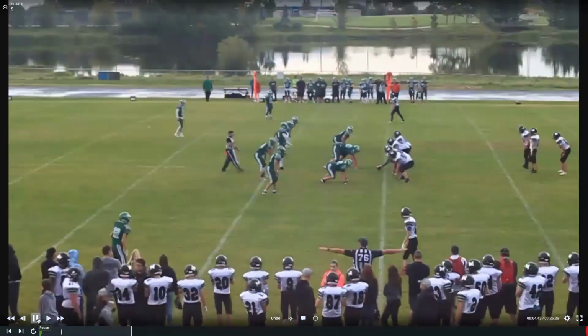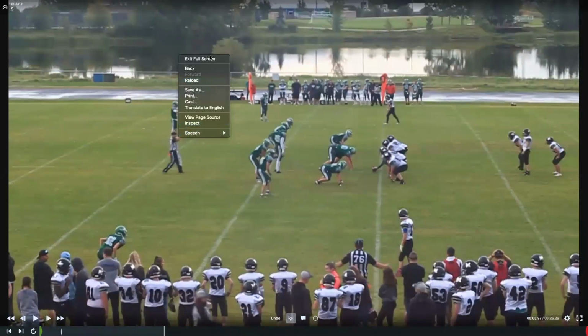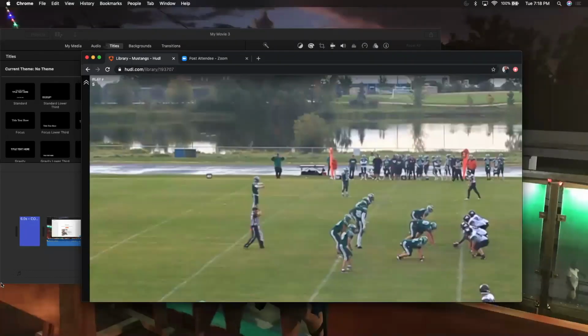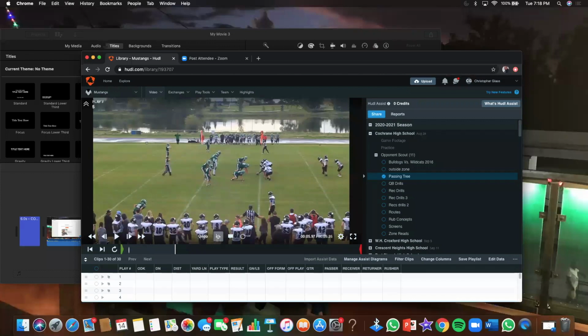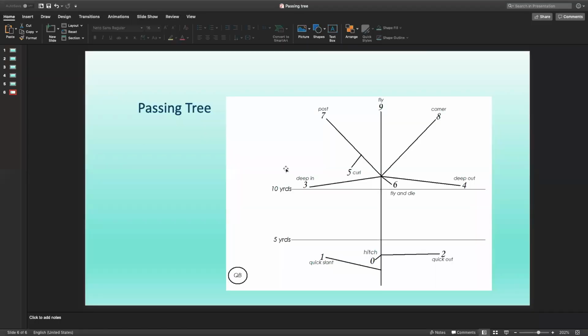We're going to be talking about twos, which is a 4-yard out. Let me actually show you that on the actual passing tree. I meant to keep referencing this. So on our PowerPoint here, now we're looking at the quick out, okay? You can run it square out. You can run it speed out, depending on what your coach wants and what system you're in. But you have those 2 options.